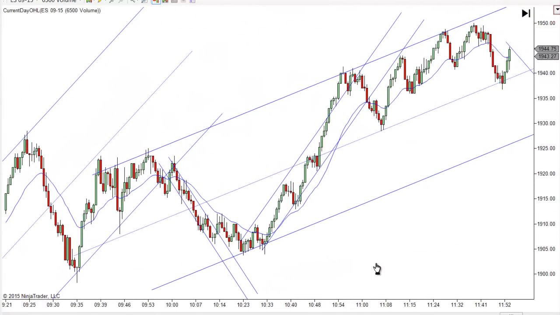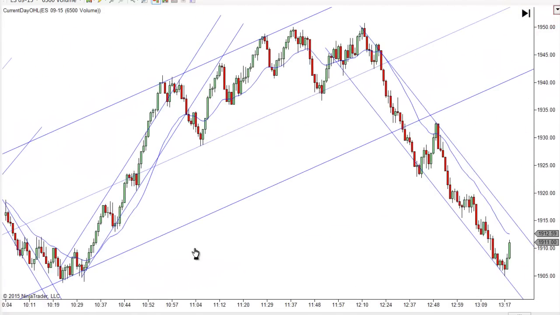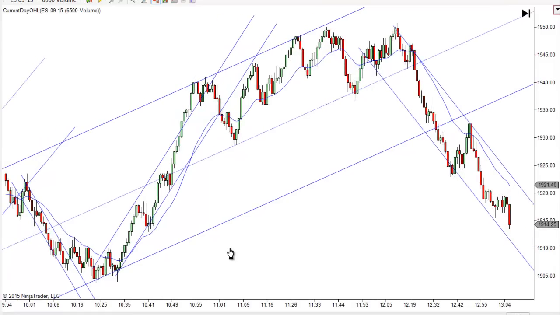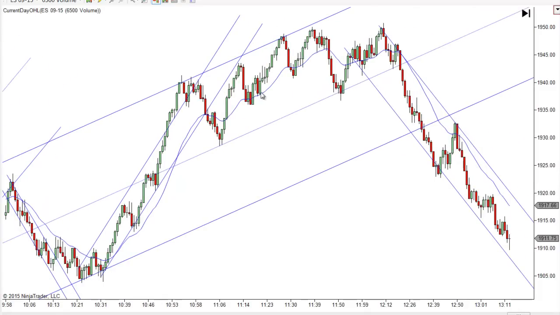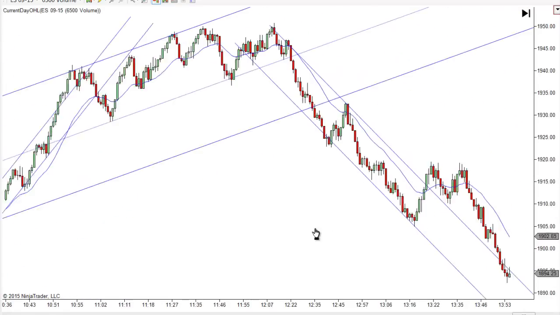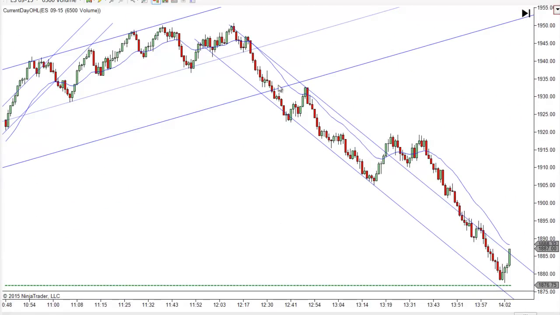Huge rally today. It was a huge move down though as well. But the price action is still very valid here. You get your break on this shorter term one. We got an overshoot here of this shorter term one, and that usually leads to your break. Then a couple of moves up to a new high, and then off it goes. Down to the downside, you got one working down.